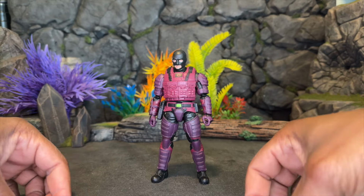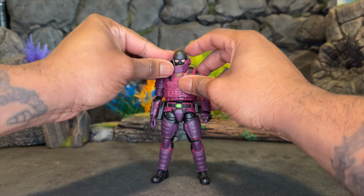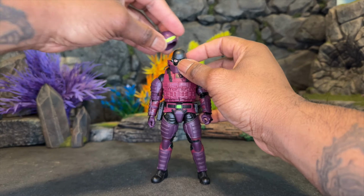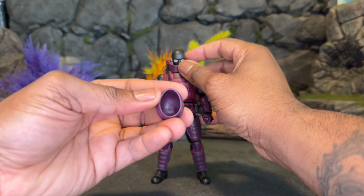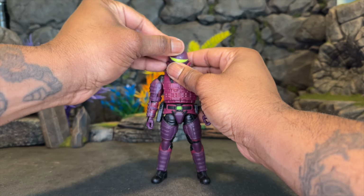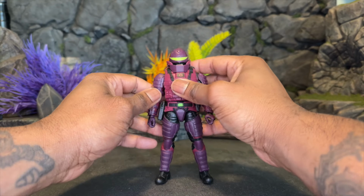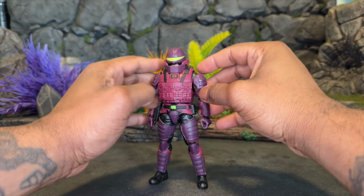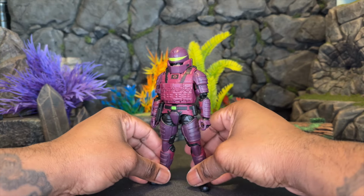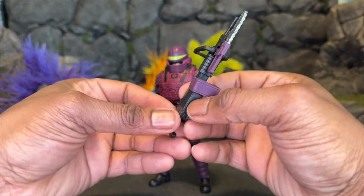Now, you already saw here, we have our neck brace for extra protection, so he doesn't get caught up in the wonders of a stray or large caliber bullet, considering he's supposed to be on the front line. We have our helmet, which is indeed a tight fit, but I think it's a perfectly good tight fit, as it sits right on top of the head, and it really does signify the look of the Saw Viper. I really feel like this looks pretty cool. Like, I won't lie. Imagine a bulb head like that with a giant automatic weapon just coming at you. It's crazy. Then we will have the Saw Viper's main weapon.